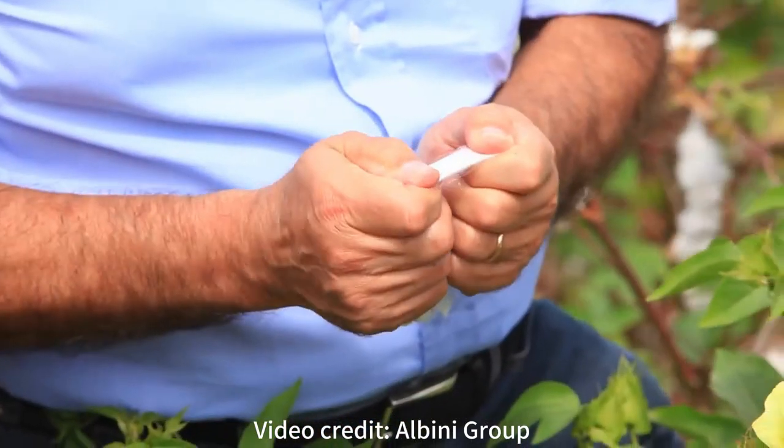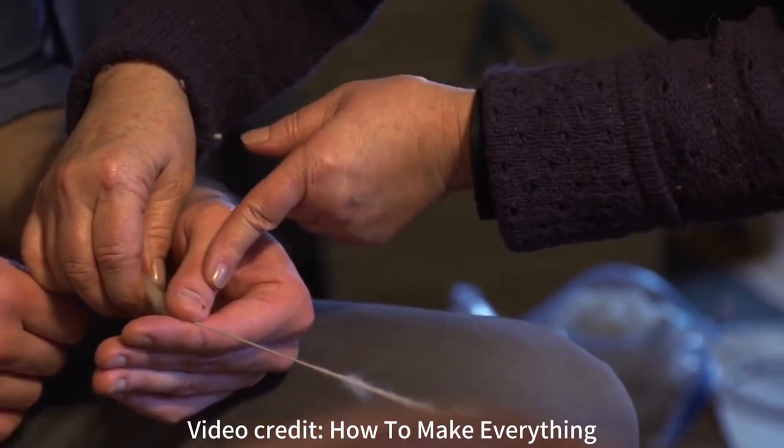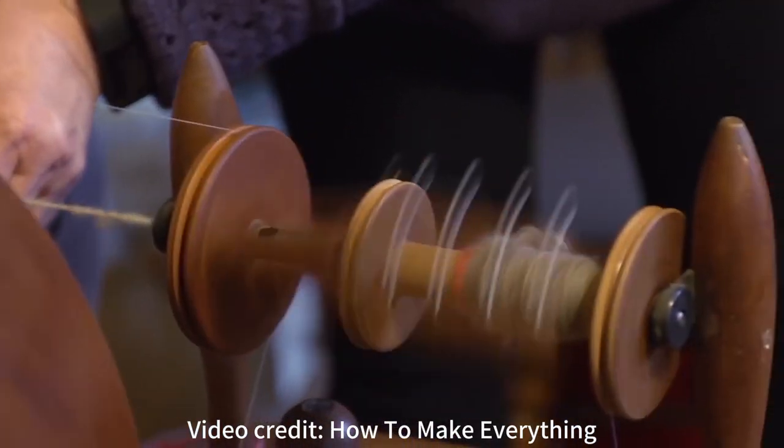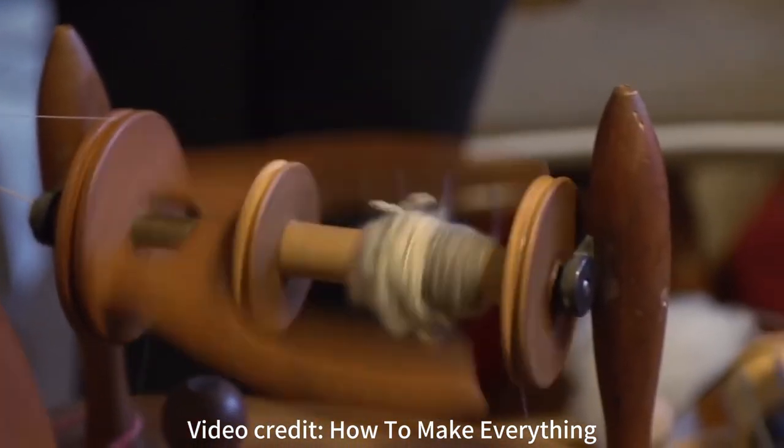If we take one step back and talk about staple length - if you look at the fibers and were able to pull the cotton apart, you'd see the fibers almost like lotus roots, pulling apart almost like cotton candy. You take those fibers and spin them into a yarn. Think about this logically: if you have a shorter staple and spin those into a yarn, that yarn is going to be easier to pull apart, whereas if the staple is longer and they're spun together, it's going to be more durable. This makes a much more durable and long-lasting shirt.